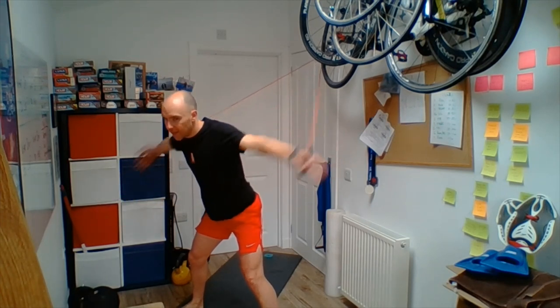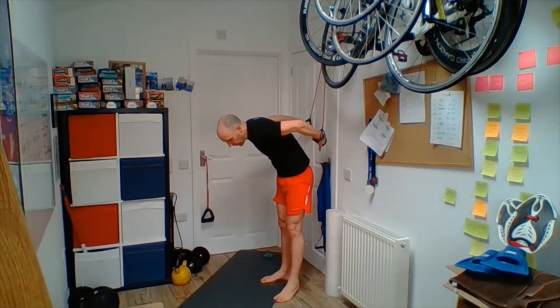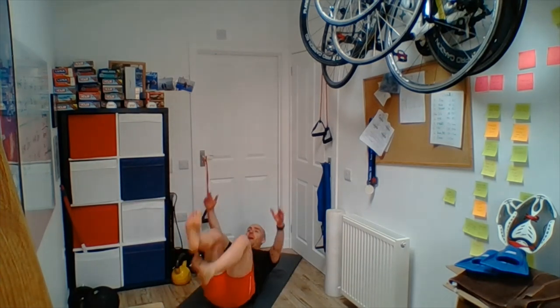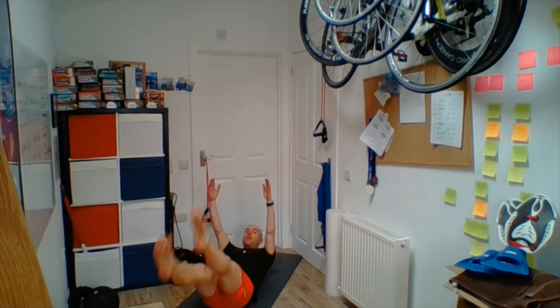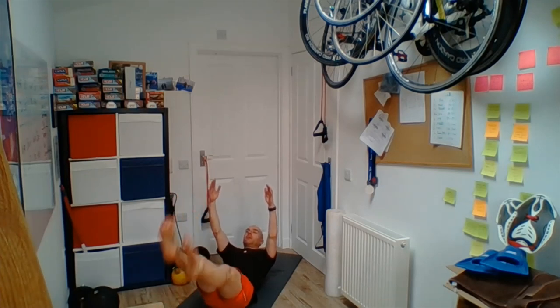Flutter kicks next. Good. Bands return then to their ankle point. Down on the floor, flutter kicks with straight legs. Hold that lower back into the mat. Off we go, 45 seconds. Come on guys, stick with me. We are nearly halfway through the first set.